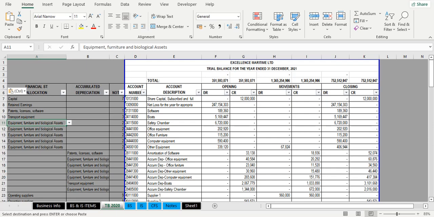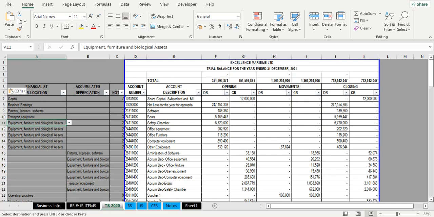So note 2, as you can see, is going to be made up of all these equipment, furniture, and biological asset elements. So note 2 is going to carry all the elements that you assigned to equipment, furniture, and biological assets, for example. So that's how the notes go. Note 7 is going to carry everything that concerns capital. Note 1 is going to carry everything that concerns patents, licenses, and software, etc., as you can see.